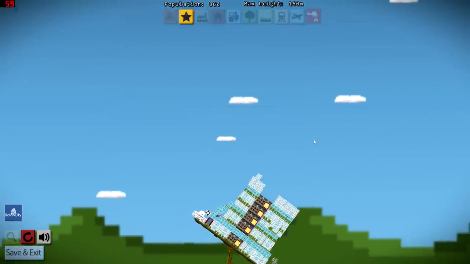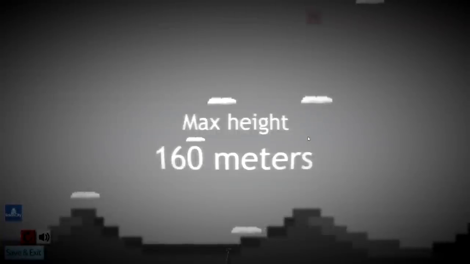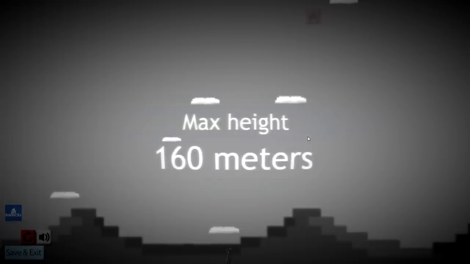Oh no! What happened? Why? 160 meters. Oh no! We were doing so well. Dang it. I think the problem is that freaking fire station throws you off at the beginning. Dang it, guys. We were doing so well. I thought for sure I was doing so well.